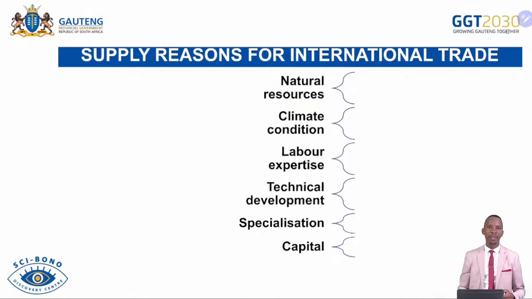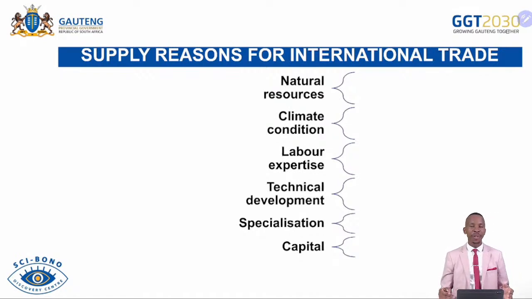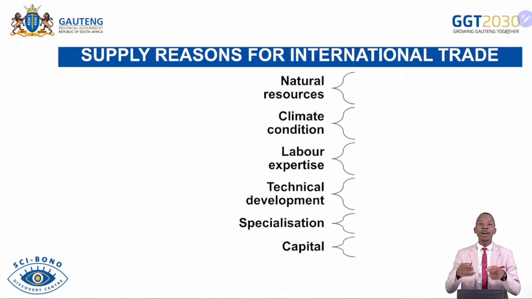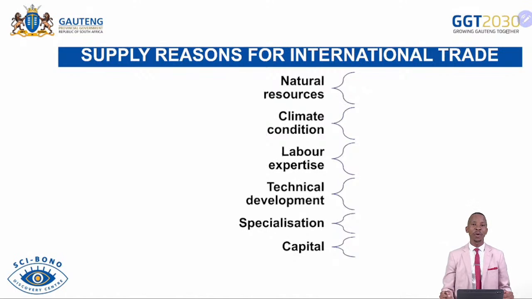And then we talk about capital. We know that countries with capital are always advantaged because they own the machines which are necessary for production to take place. So in case a country does not have capital, that country should be supplied with the capital or the final goods that are produced with the particular capital needed, like South Africa. South Africa does not have proper machinery required to process its raw materials such as minerals or gold. So what should we do? We simply supply the US with the gold as a raw material, and then we demand what we call the finished product of the gold.